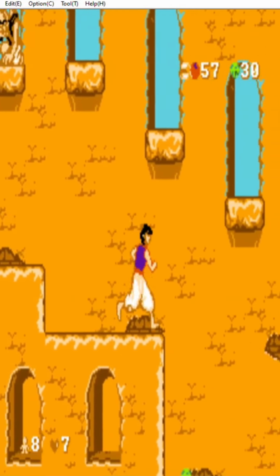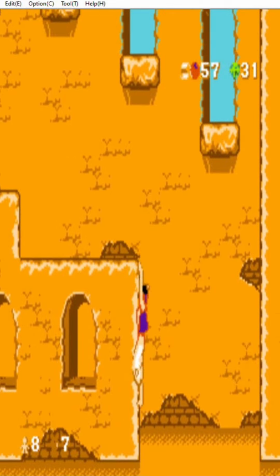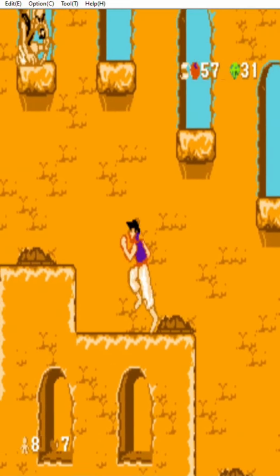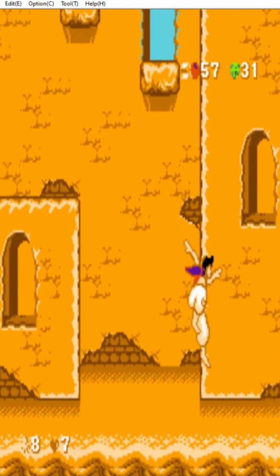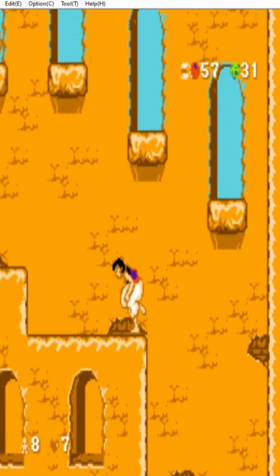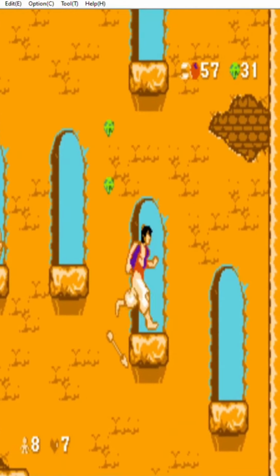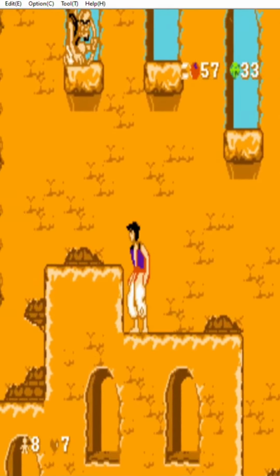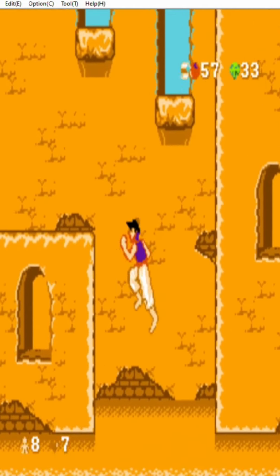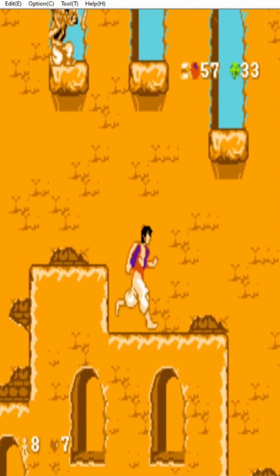Remember, whether you're playing on an emulator, a virtual console, or an original NES, the heartwarming memories of Aladdin's quest to win Jasmine's heart and thwart Jaffar's plans will always stay with you. And hey, if you ever need a magic carpet ride to escape the daily grind, just fire up Aladdin and let the adventure unfold.